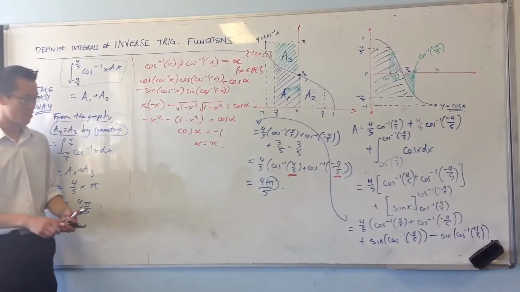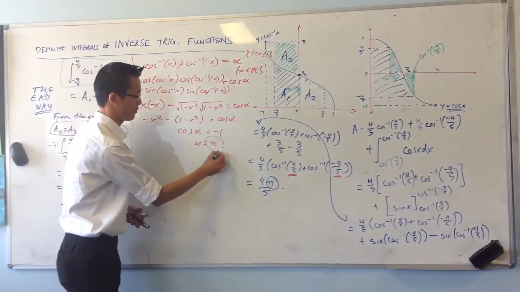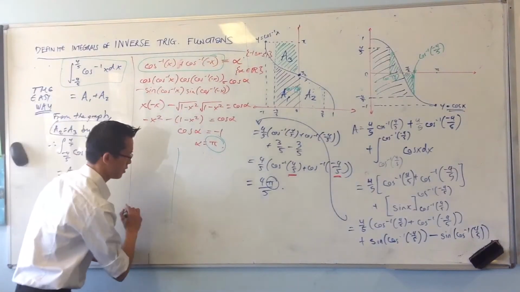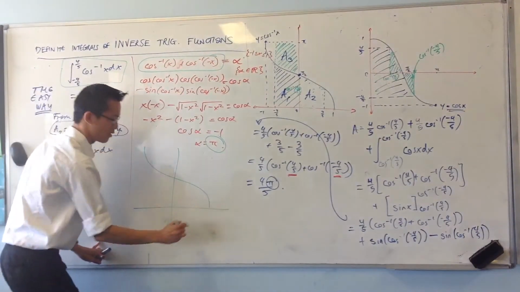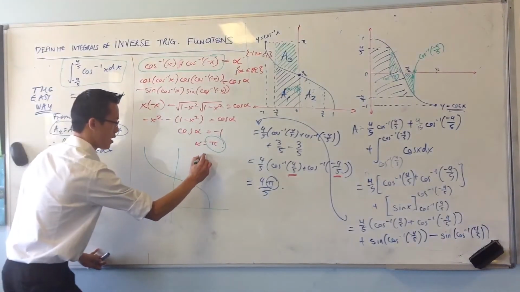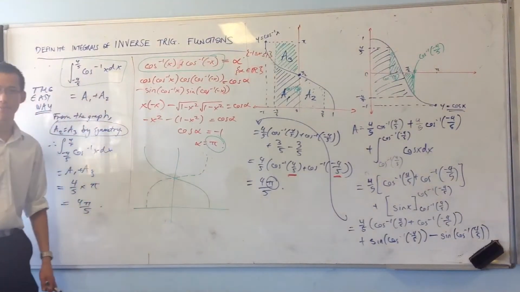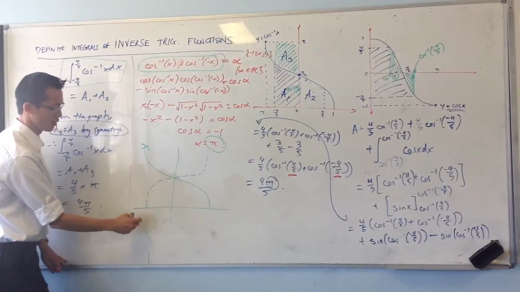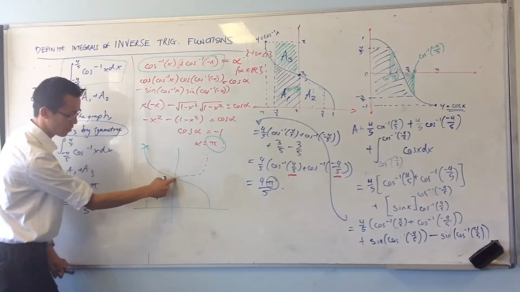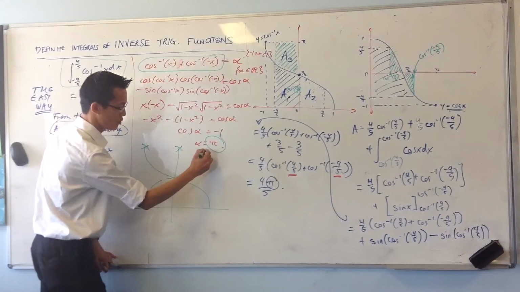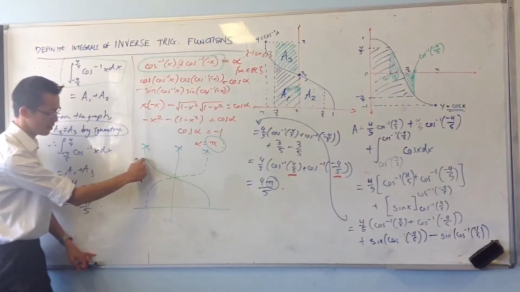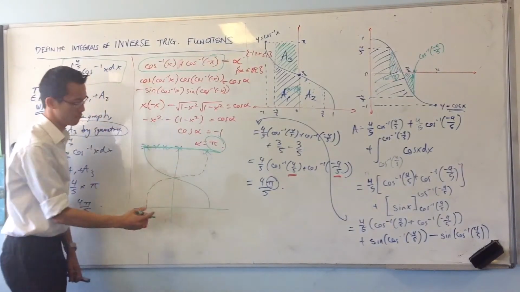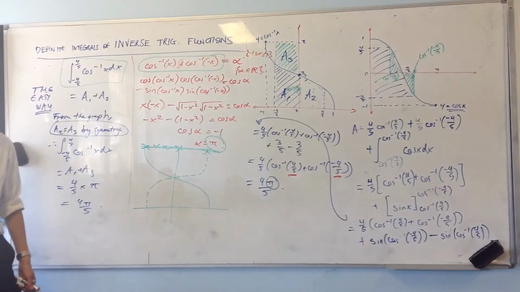I did still want to show you that though, because this identity is useful and instructive. Just to go back to where Daniel suggested it, it's also a good point. You do cos inverse, which looks like that, and minus cos inverse is the same thing but flipped. So you think about addition of ordinates. You've got pi plus 0, which is pi, a point like this, you've got pi on 2 plus pi on 2, which is pi. You've got 0 plus pi on 2 again. And then at every point, you think about how this is decreasing, and this is increasing at the same rate. So that's why you're going to get a straight line, namely y equals pi. So that argument also works.